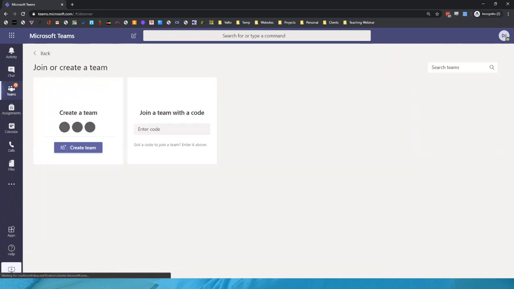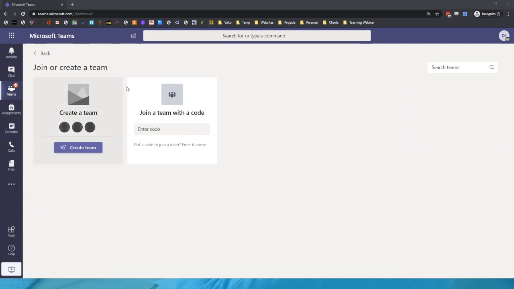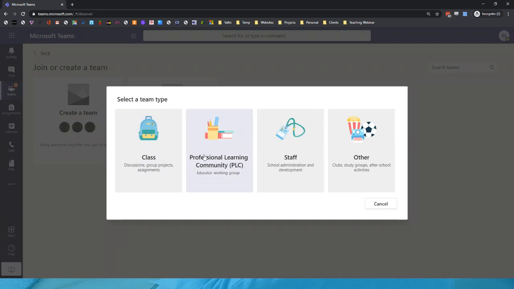And what I can do is jump up into the top here and create a team. Microsoft have got a few different types of teams that we can create. The first one is a class team. This is if you've got a class that you're looking to run and you want to create a workspace for the discussions, the projects and the assignments, that's what the class team is all about. We can spin one up for each of the classes that you're running, and then you can start to add in the teachers and the pupils that would be involved.